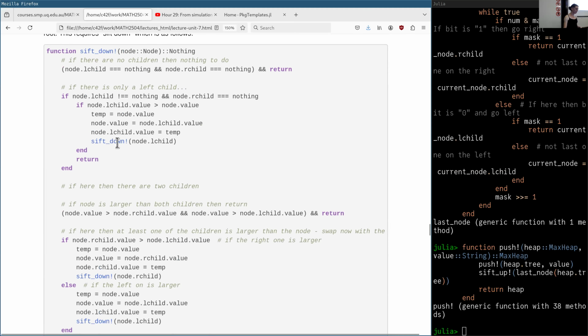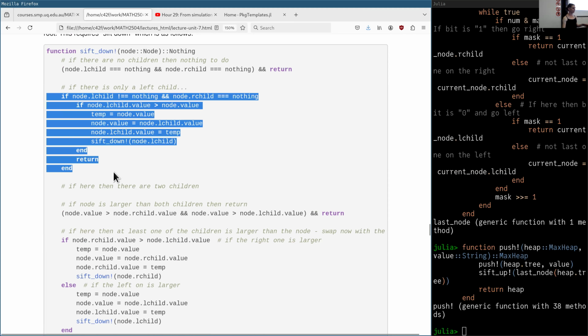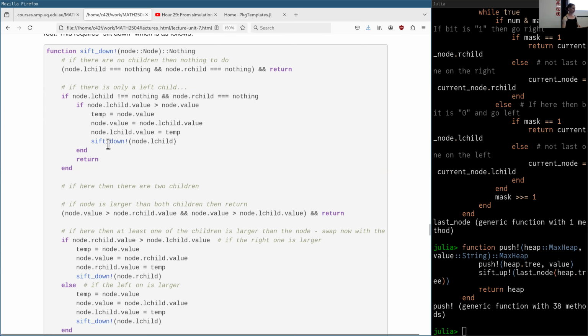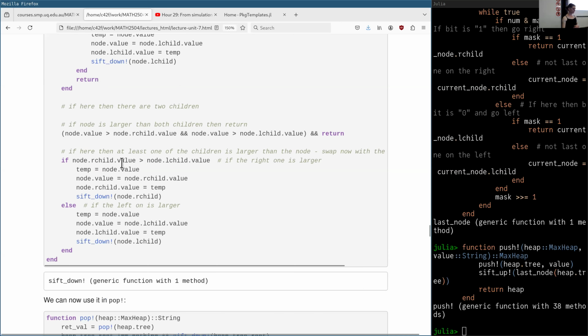And this is how it works. So if there's only a left child of the current node, then we know, oh, I should also say that sift down is recursive as well. So we're calling it to start with on the root, but at some point we're going to reach the leaves potentially. And in that case, we might end up in this situation where there's only a left child, but there is no right child. In which case, we just look at the values and see whether we need to exchange them. Okay, but this is the general case.